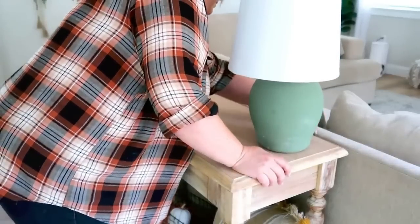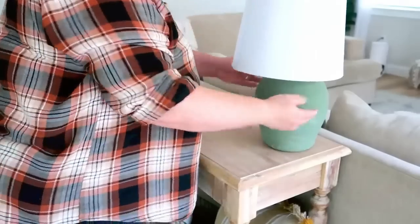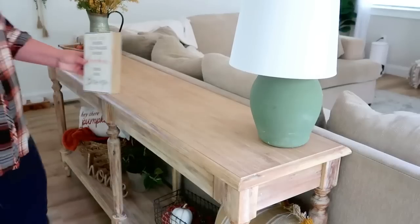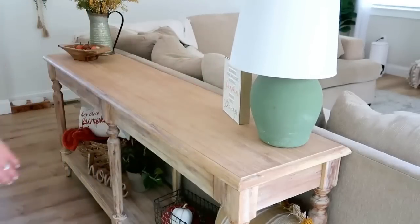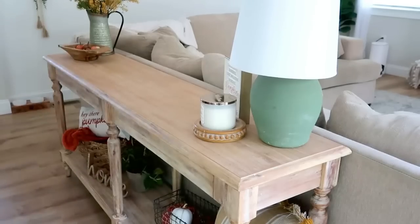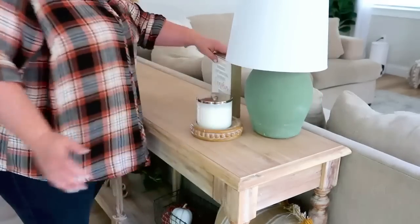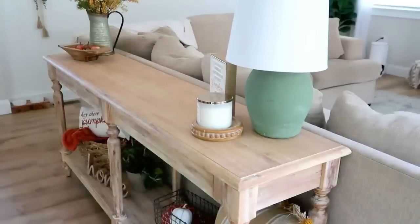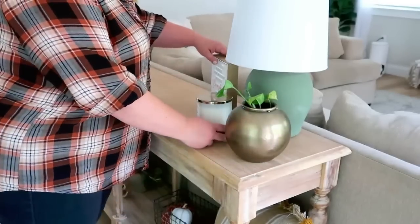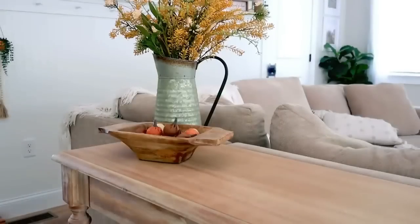On the other side of the table, I was so excited to finally have a place to put this lamp. I had purchased this lamp at the Salvation Army and painted it with this beautiful green. I mixed the paint with the baking soda to make it that really fun texture, and then I bought a new lampshade. I'm bringing over that sweet little sign from Michael's, as well as the pumpkin candle. And finally, we're going to round out the area with a plant. This beautiful pot I got at Target, and inside of it is a pothos plant that I recently propagated.